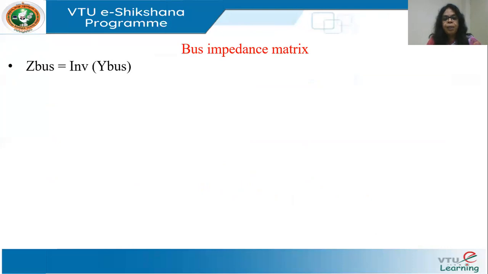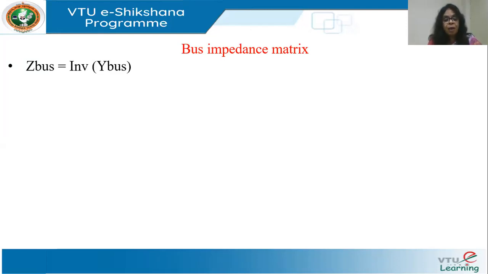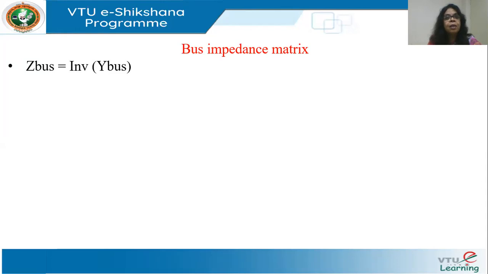One way of evaluating the bus impedance matrix is to evaluate it as an inverse of the Y bus. You already have studied different algorithms for forming the bus admittance matrix, and Y bus is very easy to form if you don't have mutual coupling — just by inspection. The algorithm is simple to program. However, remember that Y bus is a complex matrix, meaning all elements are complex. So in larger systems, evaluating the inverse of a complex matrix was an issue in the early era of digital computers, and therefore instead of directly inverting the Y bus, people came up with a different algorithm altogether for building the Z bus in a systematic fashion.